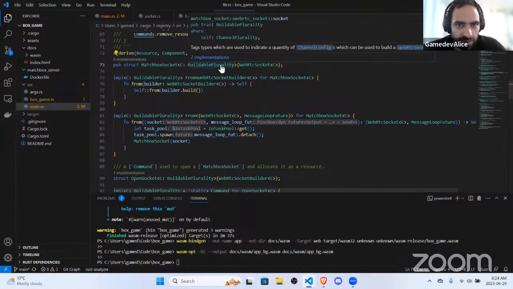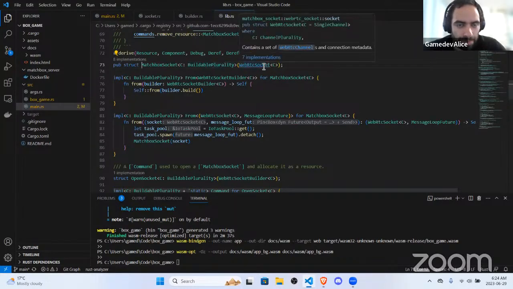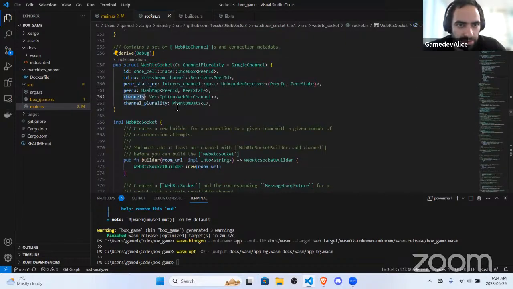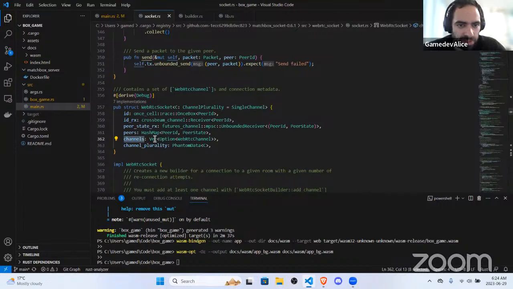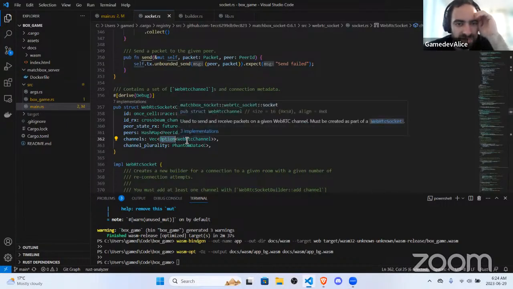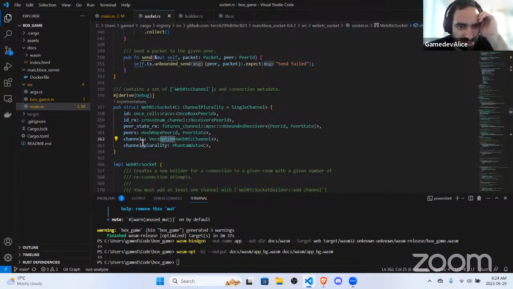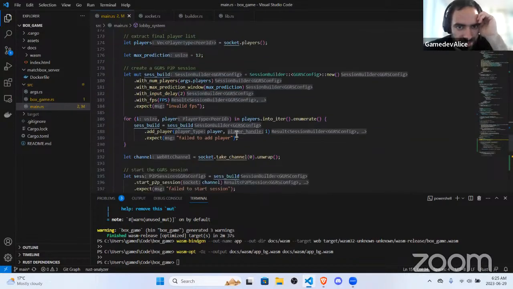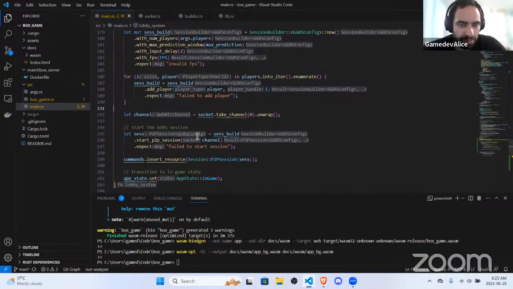struct WebRtcSocket. So we have peers and channels. So I assume this channels would become empty afterwards because we have just the one channel. So that could be an option, interestingly. So I guess this option would turn into none, possibly. So maybe we can test that and see what the channel is like before and after.